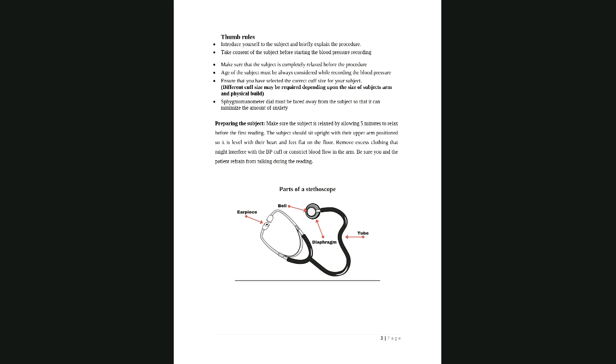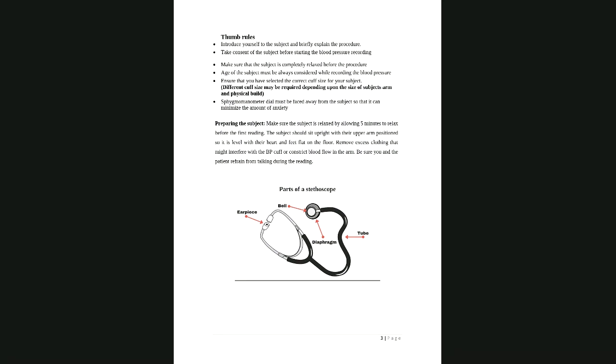Then after that, you have to make sure that the cuff has to be tied. Cuff should not be too loose or too tight. This is also very important one. It should be proper. That means if you can insert two fingers, the examiner can insert two fingers inside the cuff. That is the ideal way to tie the cuff.